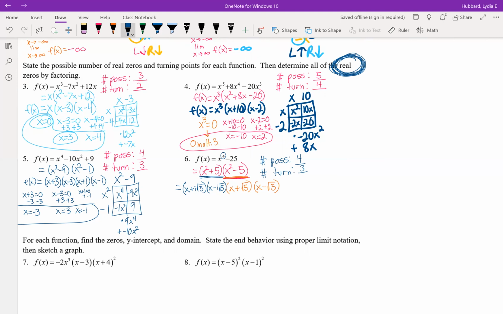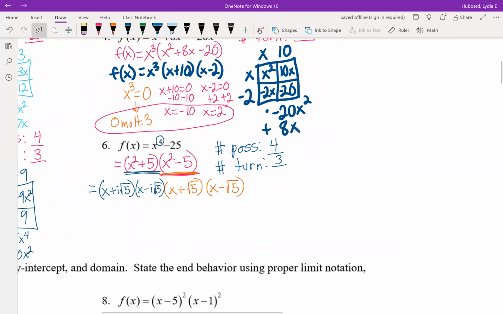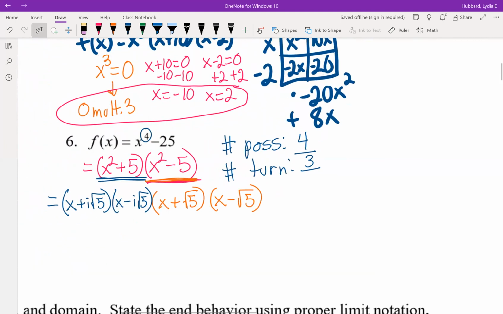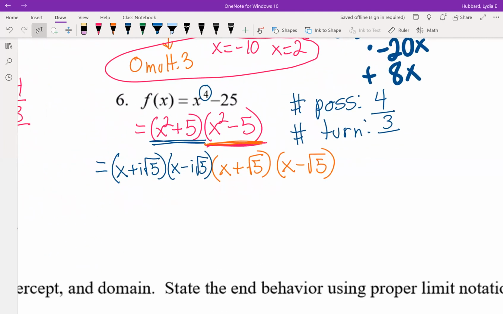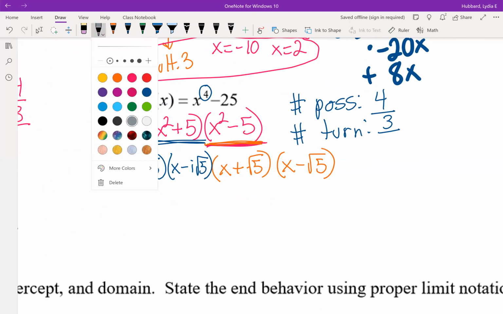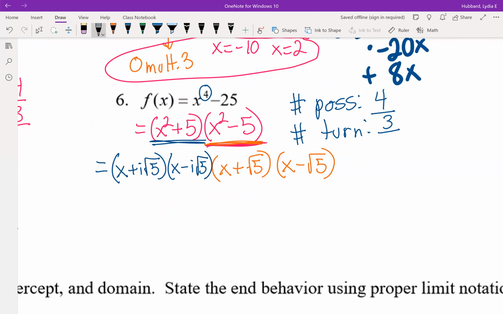So we don't really need to solve for those imaginary ones, but I did want to write down how we would get some imaginary zeros here. So we're not going to solve for those because they just asked us to solve for the real ones. But if you wanted to, that is how you would go about factoring that imaginary number. And that's what happens when we have the difference of squares, but instead of it being a difference, it's a sum. We include an i and essentially do it the same way.